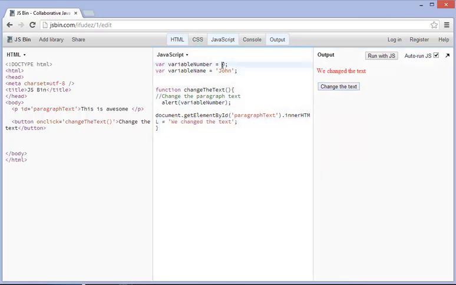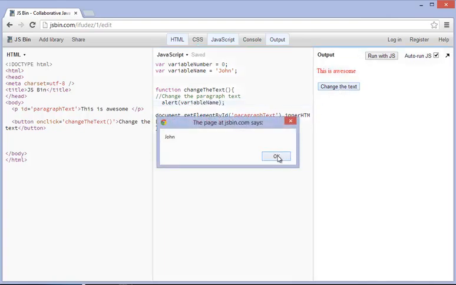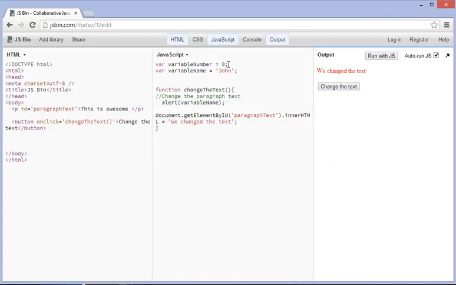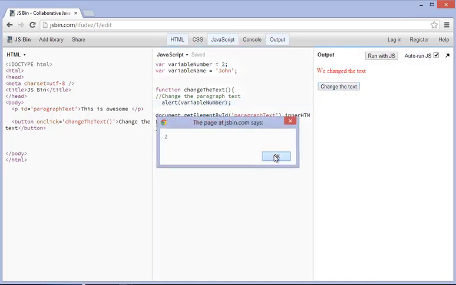Okay? And if we type in variable name, just like this, change the text, it comes out as my name. Okay? So if we change this to whatever we want, let's say 2, and we change this back to variable number, all right, change the text, and it comes out as 2.